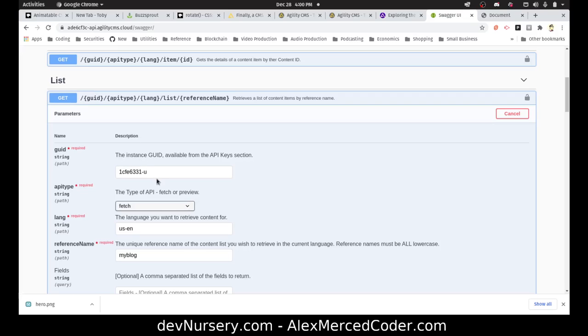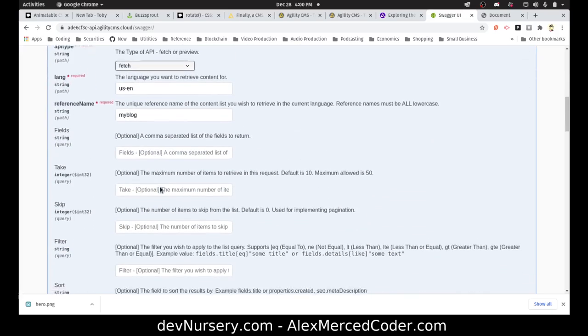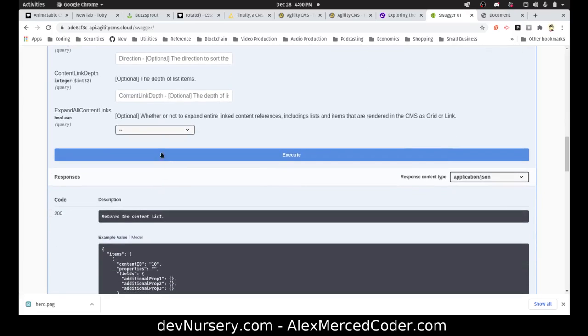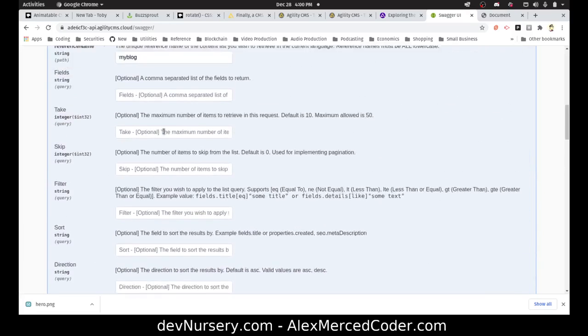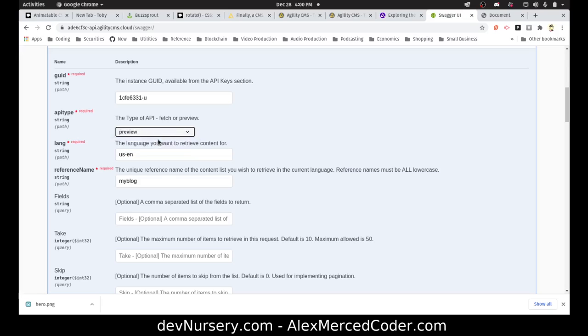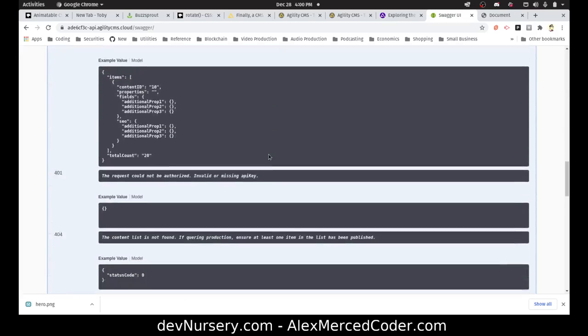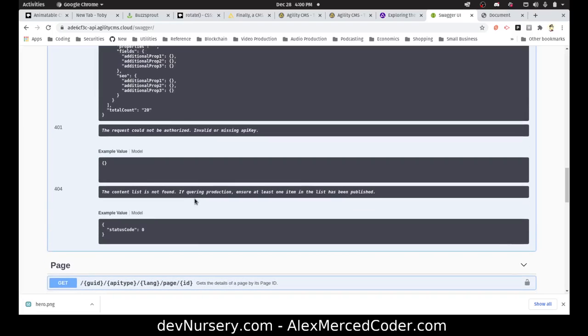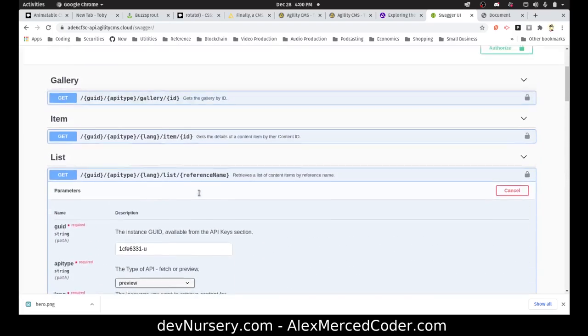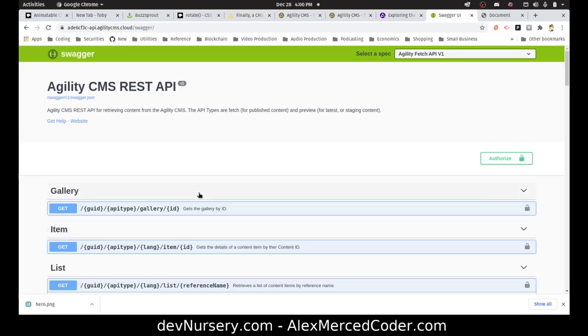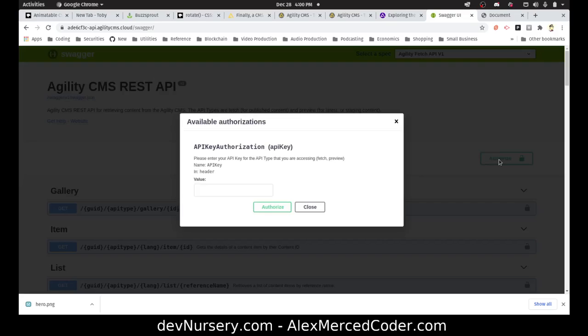We also need to put our GUID and API key somewhere. Let's try changing it to preview. I don't think you need the API key for preview. Authorize. Yeah, we need to add our API key.